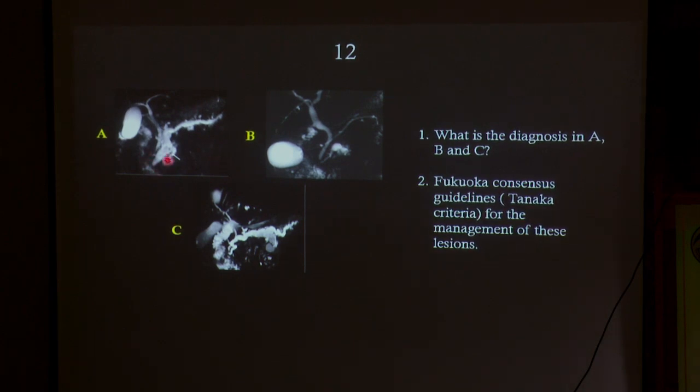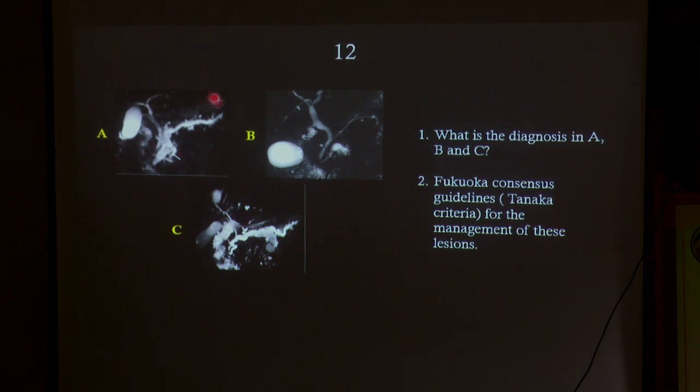Yes, there is a very dilated main pancreatic duct. In B, there is a cystic lesion along the uncinate process neck with a cluster of grapes appearance, and it is communicating with the ventral duct here. And in C, there is a dilated main pancreatic duct with also the presence of minor small cysts along the side branches.